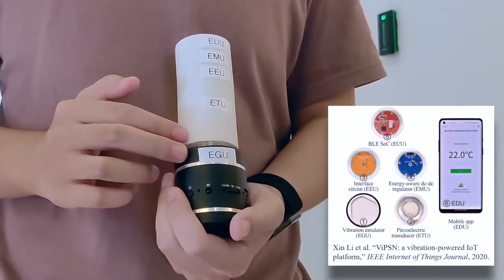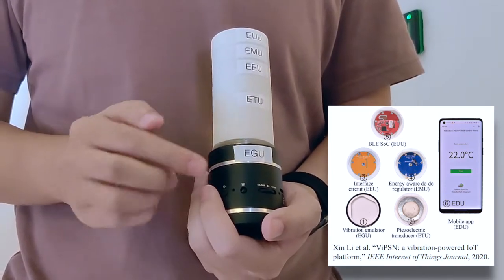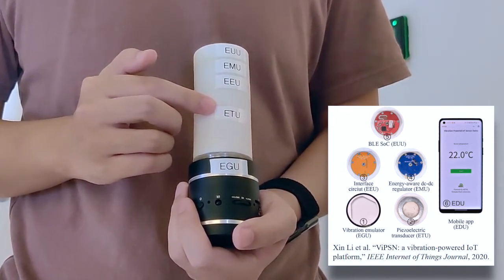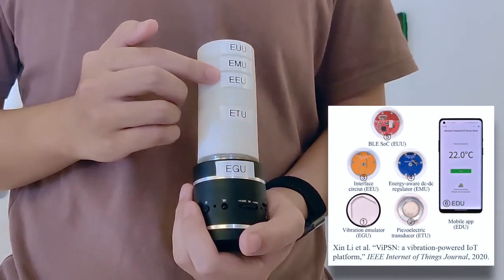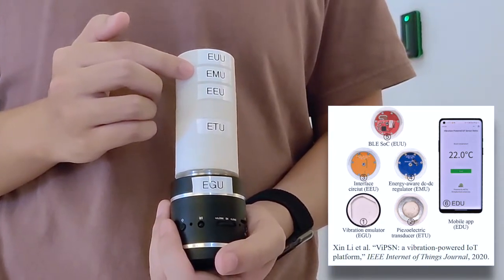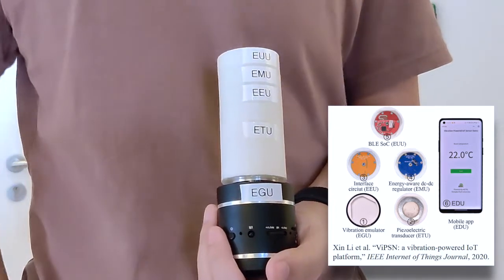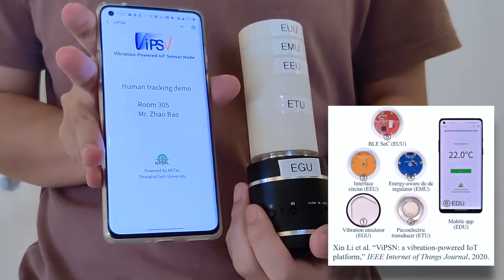The whole set of Vipson assembles 6 necessary modules towards a vibration-powered IoT system. The first is a vibration emulator as the energy generation unit, the second is a piezoelectric transducer as the energy transduction unit, and the third is a power boosting interface circuit as the energy enhance unit. The fourth is a DC-DC regulator with the energy level indicating signals as the energy management unit, the fifth is a Bluetooth low power module as the energy user unit, and the sixth is a mobile application as the edge demonstration unit.